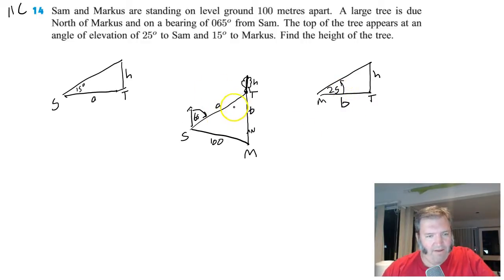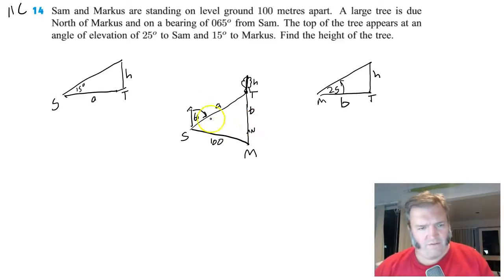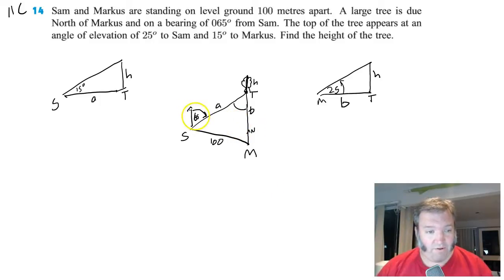Now, in order to figure this out, I can get an equation in H and B here, and an equation in H and A there. So I could express this side in terms of H and that side in terms of H. When I've got three sides, I'm thinking I can probably solve using the cosine rule, but I'm missing one thing, aren't I? I'm missing the angle in there. So how do I go about figuring out that angle?